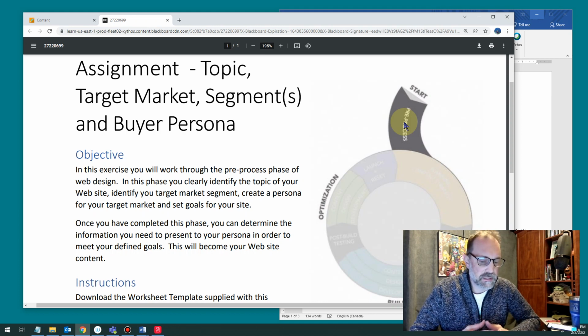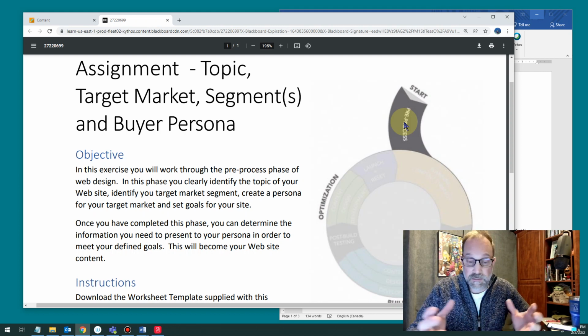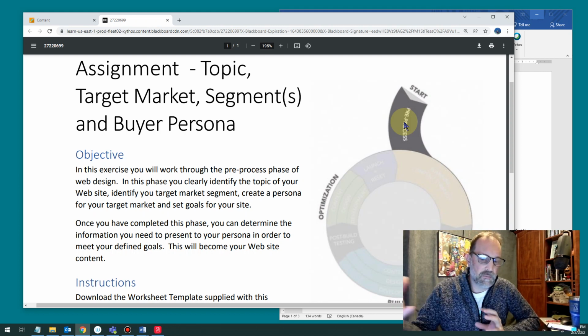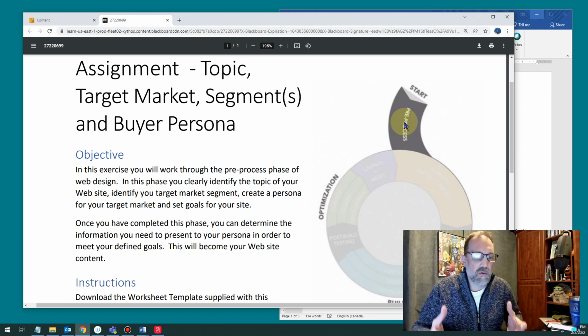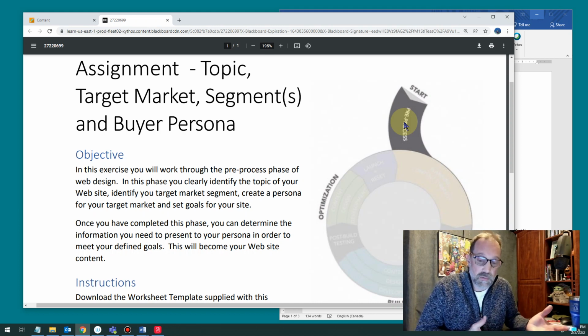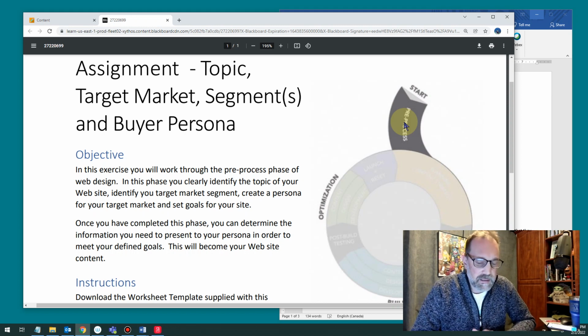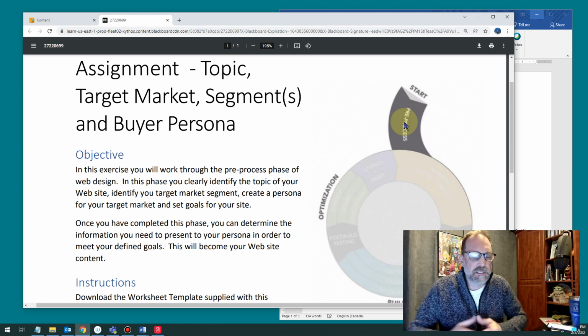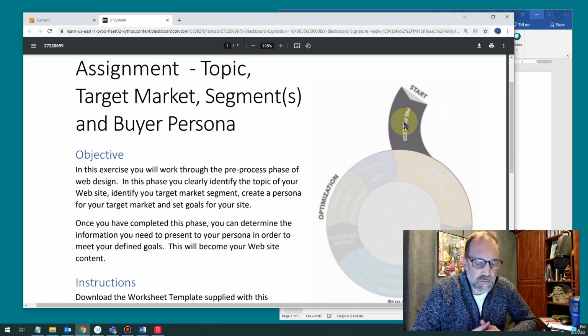Now, I've already mentioned in the description of the project that this is a site that you're going to be creating. It's basically a blog site, so it fits in with the inbound marketing element. So you're creating content that hopefully will be found by people during their information search or their alternative evaluation phase. It could be information that they would use in their post-purchase or even perhaps during their purchase decision phases of the consumer purchase decision-making process. So remember, you're creating content that is supposed to be useful for people.